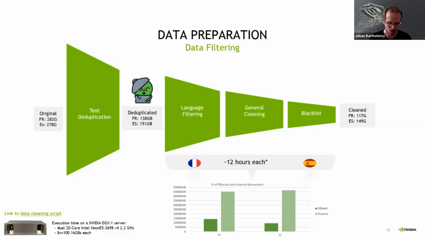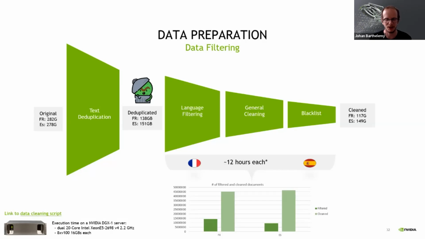So we can remove some sentences or some words or things that do not have punctuation. So that's other cleaning. So that's everything you can have in mind. And finally, you can blacklist some words. So if you want to remove all the rude words or the curse words or everything you don't want the model to be aware of, that's why you're going to do the blacklisting. Right? So you don't want your model to be cursing at your customers. So that's why you're going to remove all those not so family-friendly words.